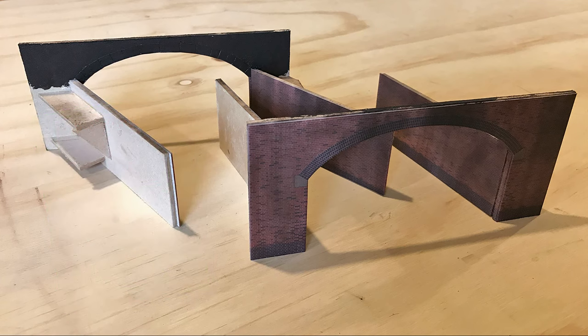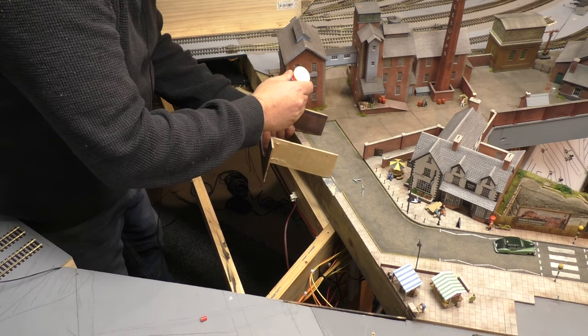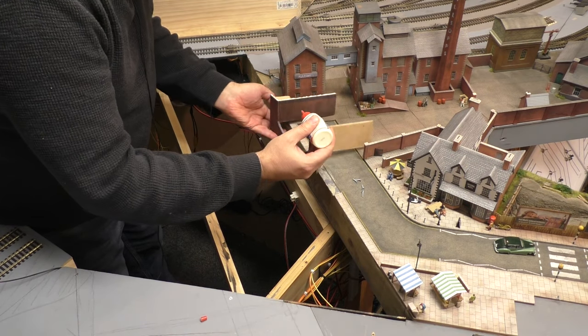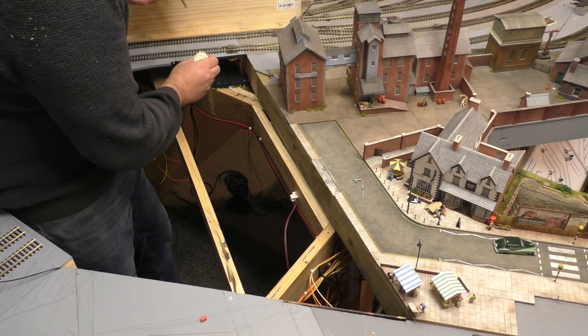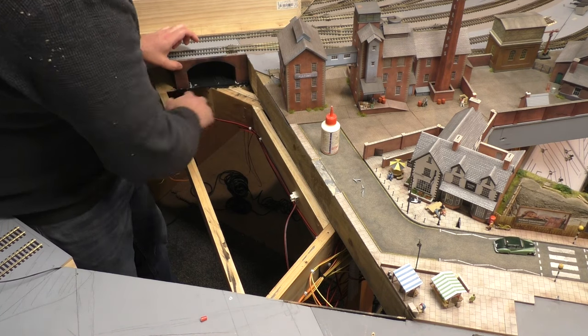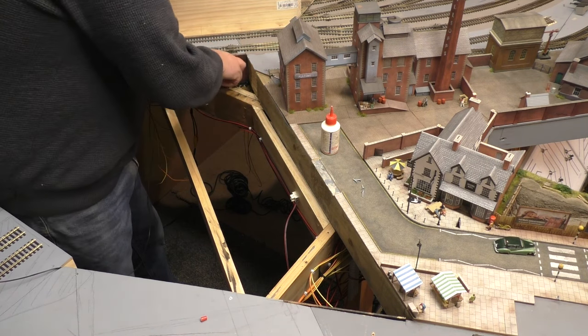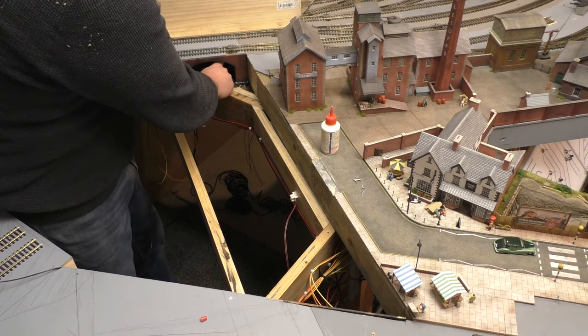So the tunnel portal components were assembled in a similar sort of fashion. I used some 3mm MDF and constructed them as separate units that could then slide into place and be fixed and glued in place. I decided not to do the brick arching over the roof because it was getting rather complicated and there are also some height restrictions in there, but I was able to build out some internal brick wall inside the tunnel portals just to give it a little bit more authenticity.